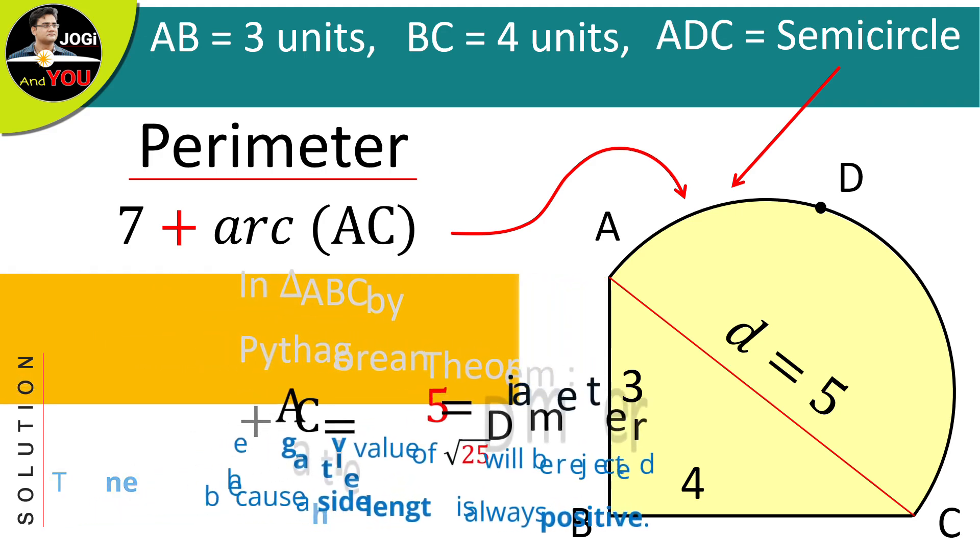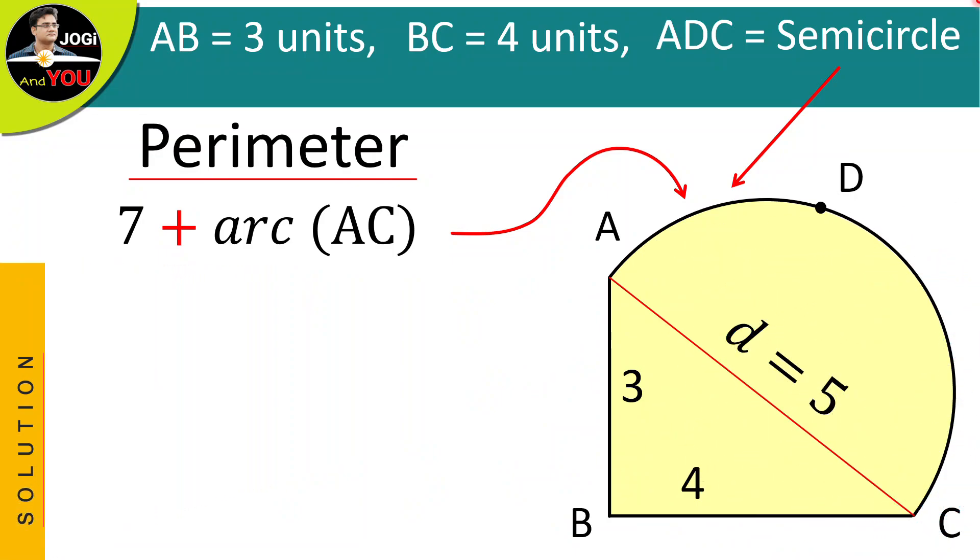Let us now sweep out all these things which are no longer of our use. And now, that the diameter of the circle is 5, we can find half of its circumference which is the part of the required perimeter. The circumference of any circle is just pi times D, that means pi times diameter. And since this is a semicircle, we have to divide this by 2.